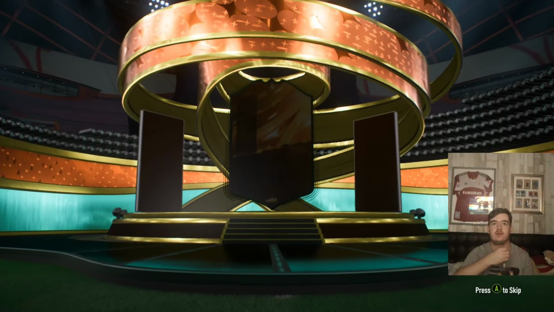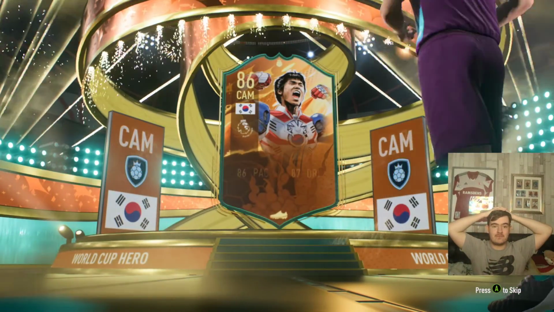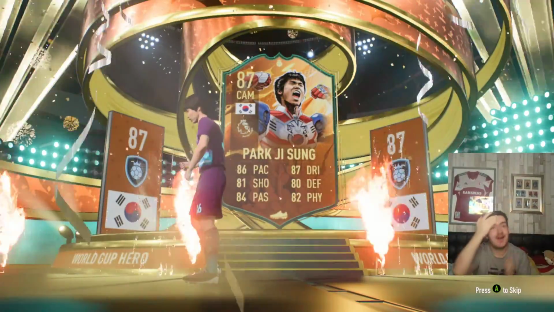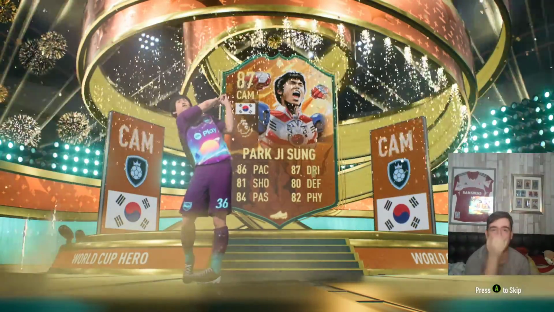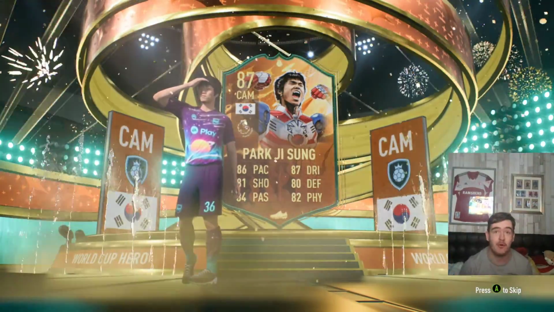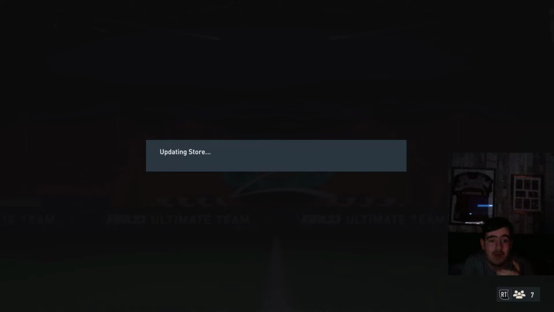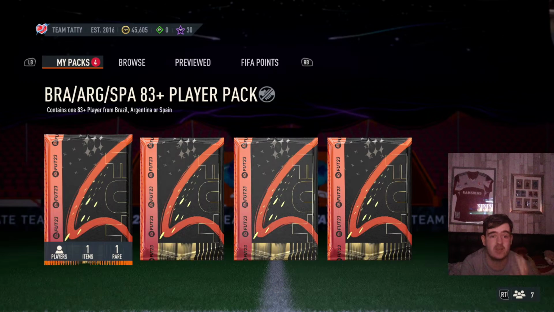Oh, we've got 83 plus packs now. We've got good packs. What? Oh my god. We've packed 2 World Cup heroes. I'm actually bewildered. Like, I'm flabbergasted. Like, think of some more big words, because they can describe me now.